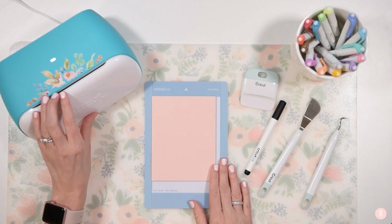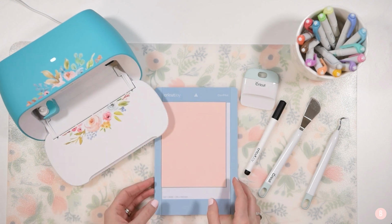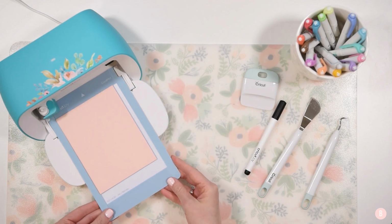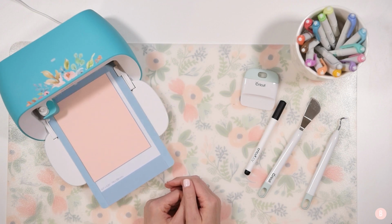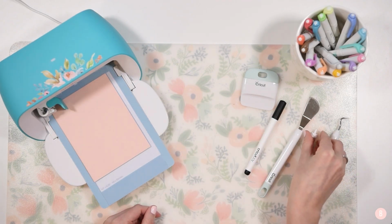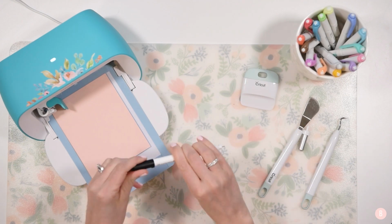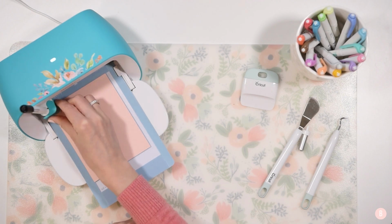Okay, so now we're just going to open up the Joy, and remember we have the card inside out, so we have the inside facing up, and we'll just go ahead and auto load it. So now it's going to pull in and make sure the mat is all aligned, and once it's ready, we are going to take out the blade and just set that to the side, and then you can insert the pen. I like to keep the cap right on top so I don't lose it, and then you simply drop the pen in and close the clamp.